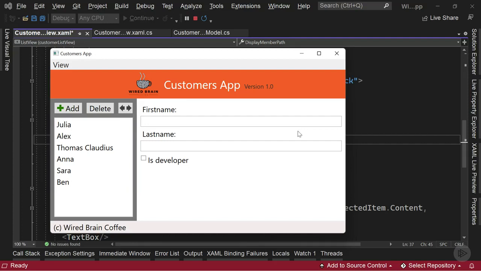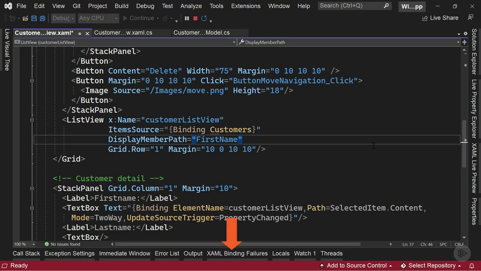When you select a customer, you can see nothing is shown here in the first name text box. Let's go again to the XAML document. Down here in Visual Studio, you find XAML binding failures. If you don't see this window, you can open it via the menu Debug, Windows.